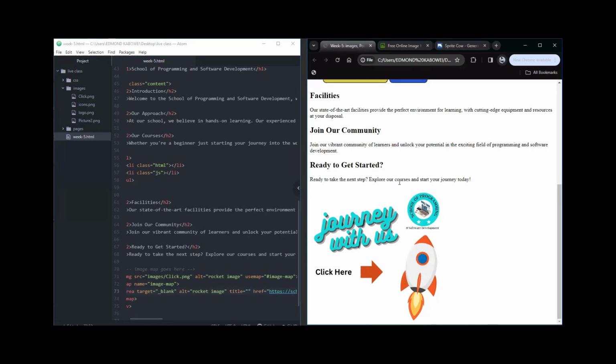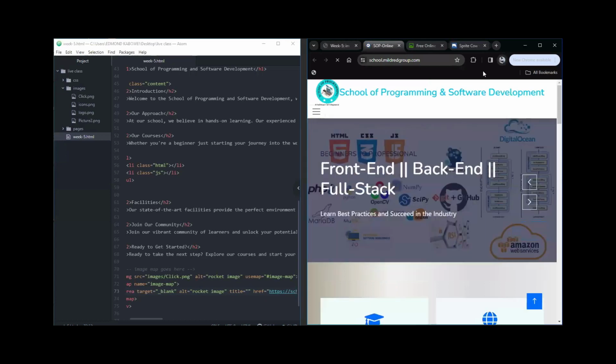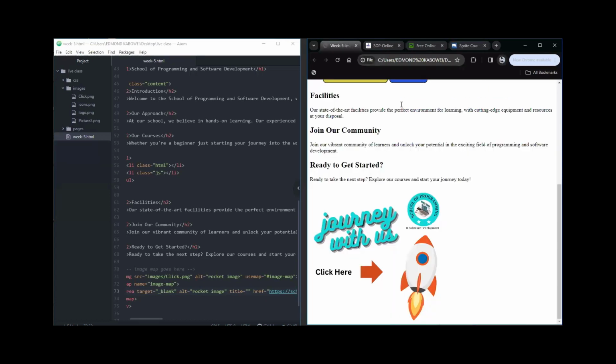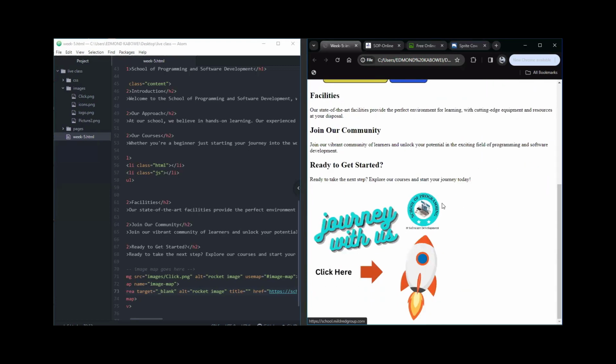Now, if I follow the instruction that says join with us, click here, to join the school, I click this rocket. It will take me to the school website where I can register and enroll for the course. So this is just one creative way we can use image map and image sprite to display images on our website.